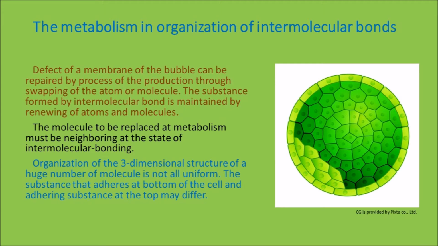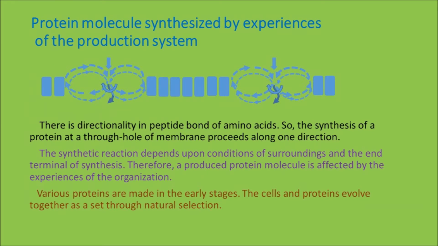The molecule to be replaced at metabolism must be neighboring at the state of intermolecular bonding. Organization of the three-dimensional structure of a huge number of molecules is not all uniform. The substance that adheres at bottom of the cell and adhering substance at the top may differ. Protein molecule is synthesized by experiences of the production system.